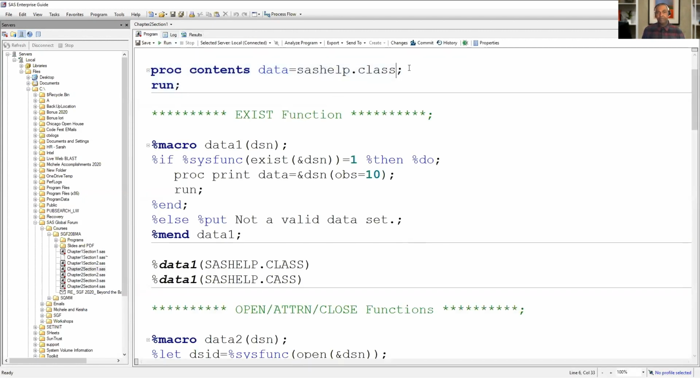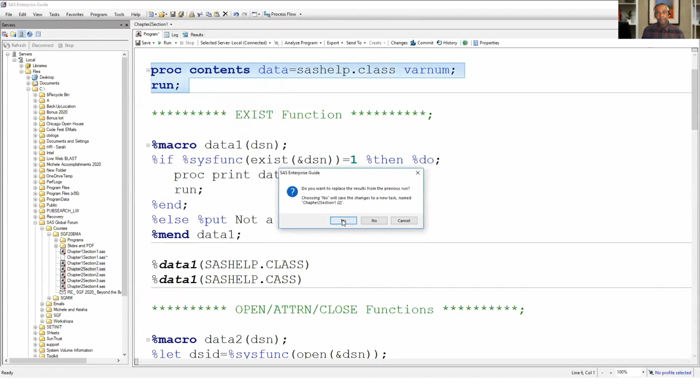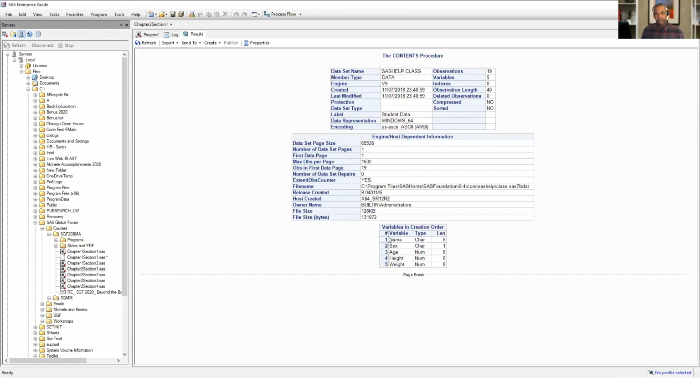Now, I think many of you recall that you can do a var num and see the variables aligned from left to right. Well, in their order, you see name, and then the next variable. The first 2 are character, last 3 are numeric. So keep that in mind.